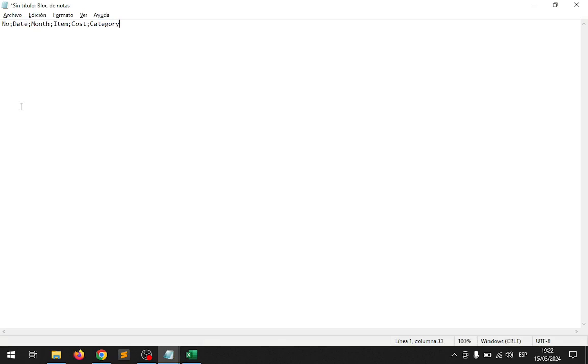The symbols commonly used in Excel for CSV files are semicolons or commas. That means that if you are going to use commas to separate the information, you are going to choose only one symbol, in this case commas. Or if you are going to use semicolons, you are going to use semicolons in all the places where you separate information.